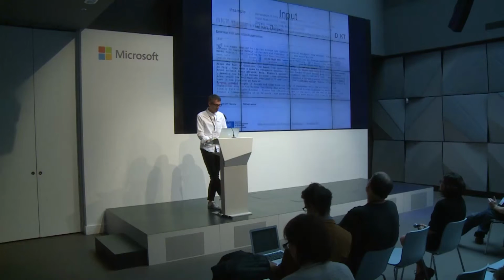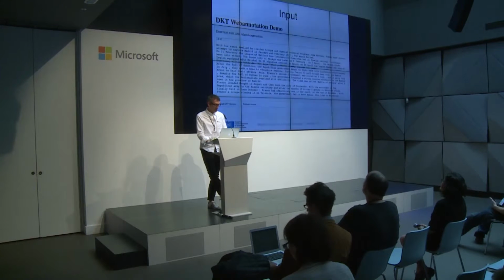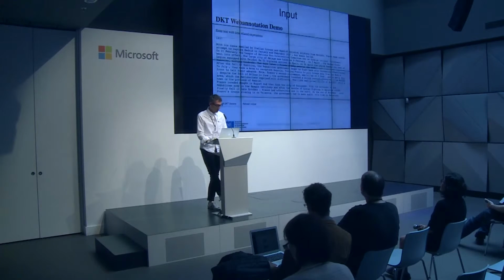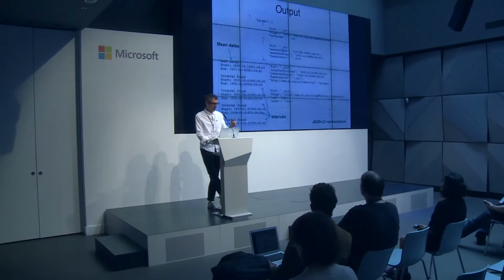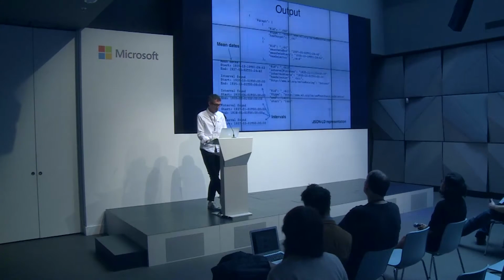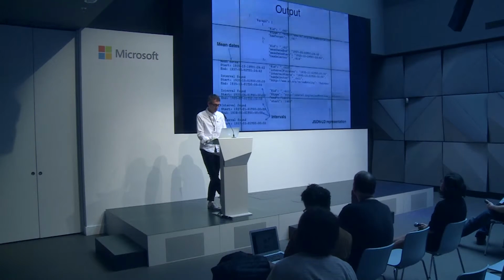And we implemented this prototypically as a web annotation approach. So in goes the text. This is the text on, I think, General Franco. And then as output, we get the output on the bottom left side here from our time expression analyzer, and this can then also be stored and put out as web annotations here in JSON-LD.